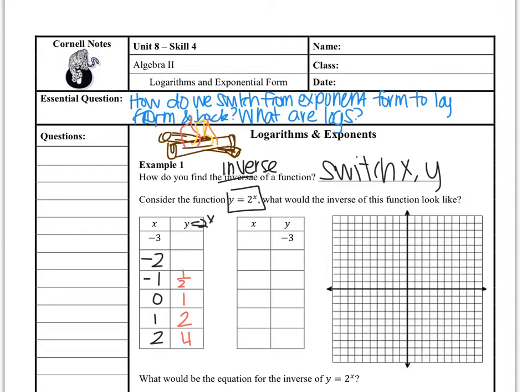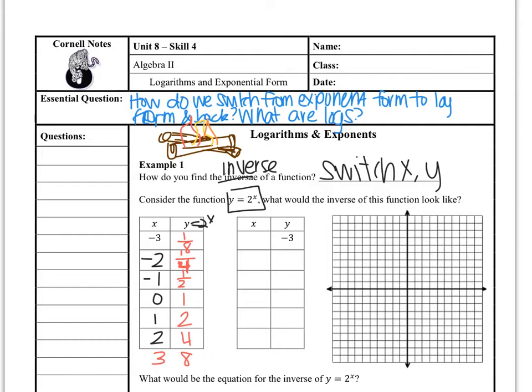2 to the negative second, if you think back to your exponents, that would drop the 2 down, but it would be to the second power, so that's really 2 to the second, which is 4, so 1/4, and this would be 1/8. If we want, we could put in a 3 down here. That would give you 2 to the third, which is just 8. Now, you could have used a table in your calculator to do that, but since we are all mathematicians here, we can do that in our heads.